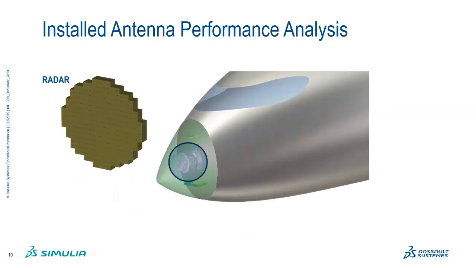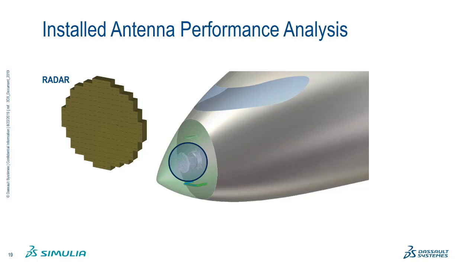Finally, we add a waveguide array, which represents the weather radar operating at 9.345 gigahertz. This array uses offset slots as the radiating elements. The antenna is mechanically steered to point the beam in different directions. Before we look at the simulation methods and results, let's see how the 3D experience platform is used to organize our design project.